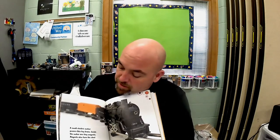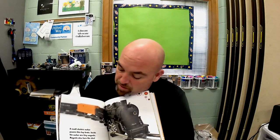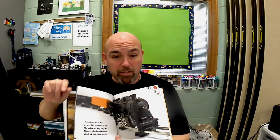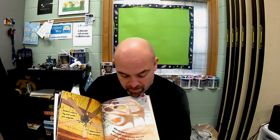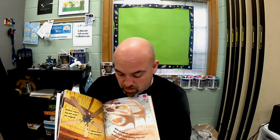A small electric motor powers this toy train. Inside the motor are tiny magnets. Magnets also turn the steel wheels of a diesel locomotive. Remember my little electric motor that was spinning? Same thing. Electric motors, big and small, use magnets. Without magnets and electric motors, there would be no spinning fans and no whirling beaters on a cake mixer. This would be a sad day.